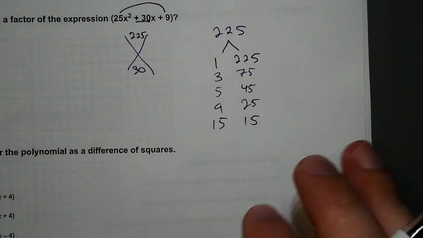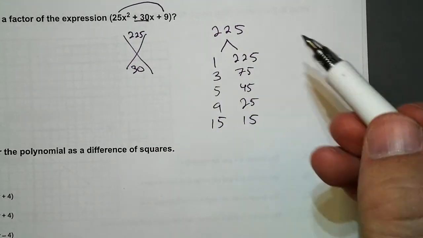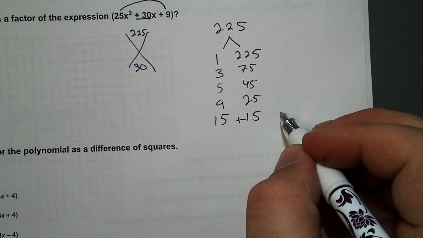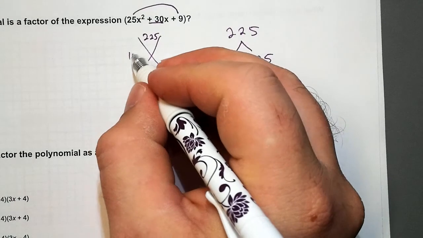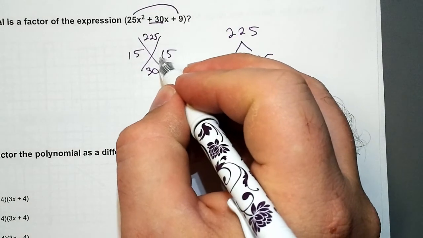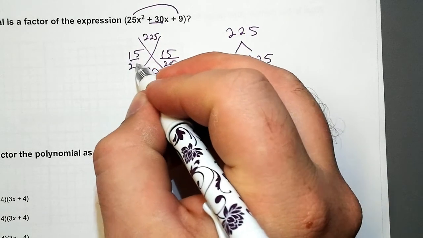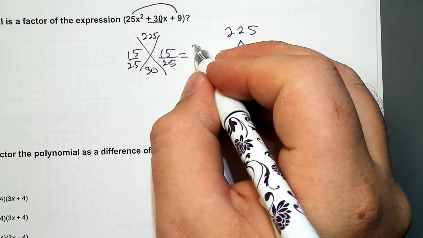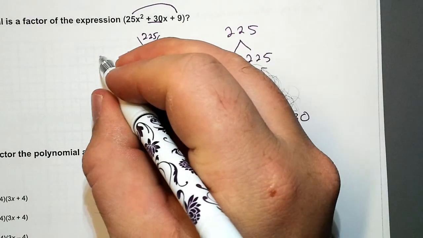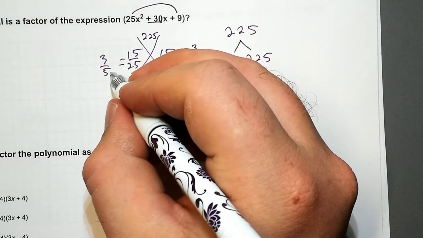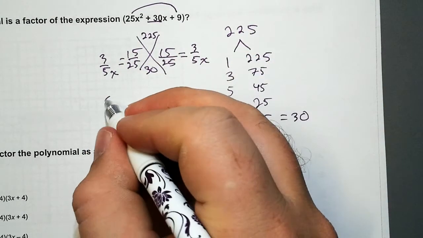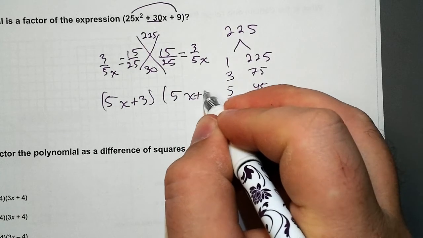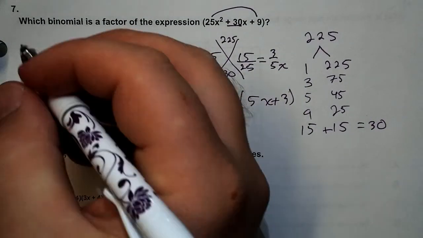All right, now they both multiply together to get a positive, they add together to get a positive, so they're both positive. I need two numbers that add up to 30. Well, I know that 15 plus 15 is 30, so those are my factors. Put them over your A value, which is 25. The bottom value gets our x, but we can simplify these. I can divide both of those by 5, and I get 3 over 5. So that's also 3 over 5. Bottom value gets our letter, so x, x. So our factors should be 5x plus 3 and 5x plus 3, which matches up with answer A.